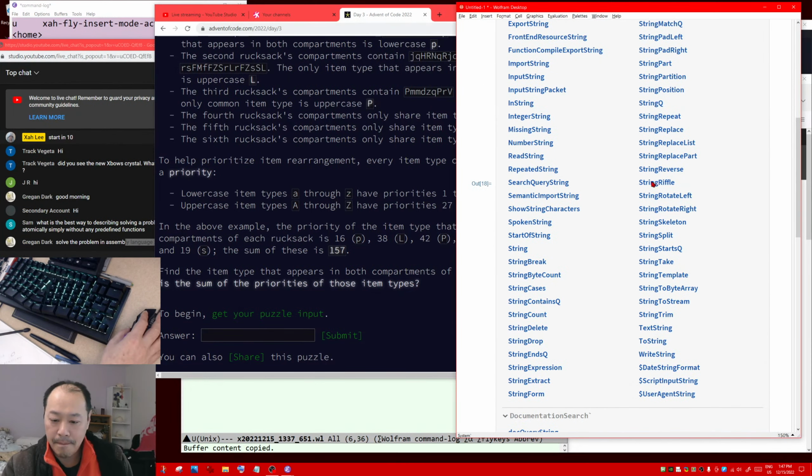String contains, okay, x1. Wait, it needs to be the second part. But here it needs to be a pattern. Let's see if it works.